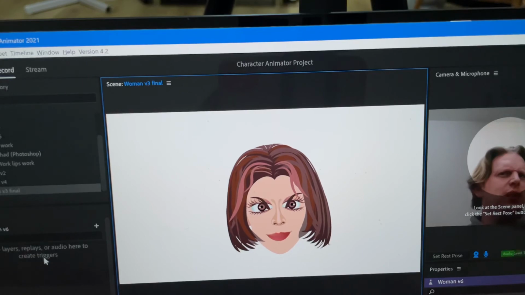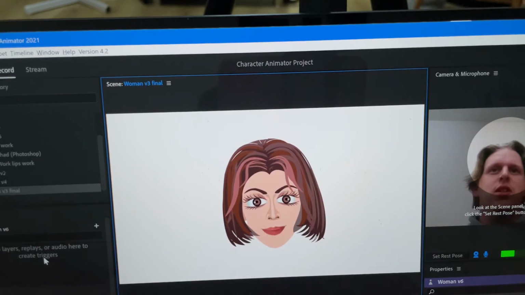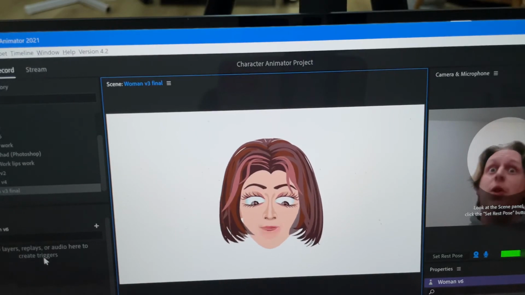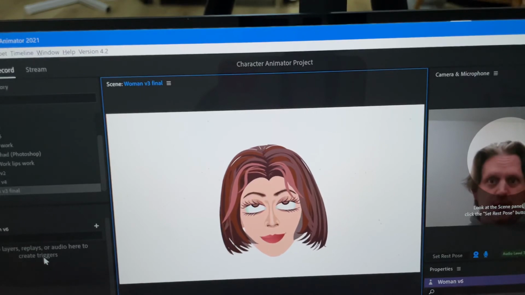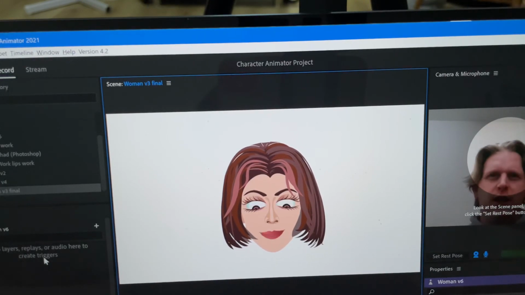Oh, I didn't know I could get the eyebrows to go so low. I might have to put some restrictions on just how far the eyebrows can go. Otherwise, I think that would be too much. But yeah, blink, blink, blink.